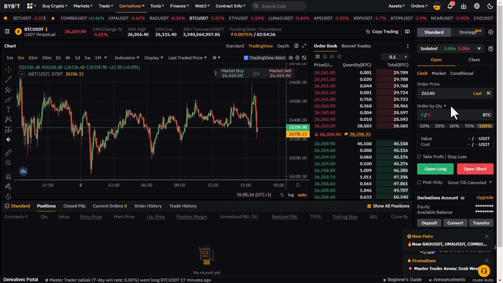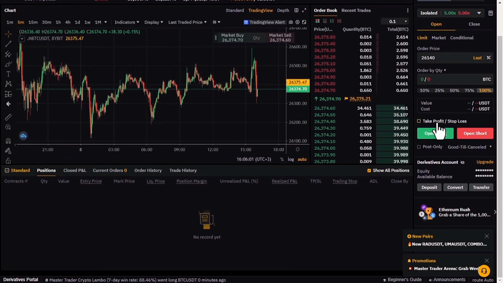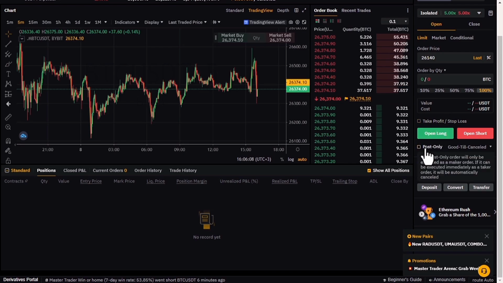That's it. But the next option you really want to choose while you're trading limit is this part. So pause the video, take your time and read it, or just go to your Bybit or any other crypto exchange platform that you have and read it for yourself carefully. You can set your order by quantity, by cost, or by value, and I'm always using the first option, which is easier for me and I'm used to it. That's all about it. And the next thing I want to talk about before talking about TP, let's say take profit, and stop loss, is here.